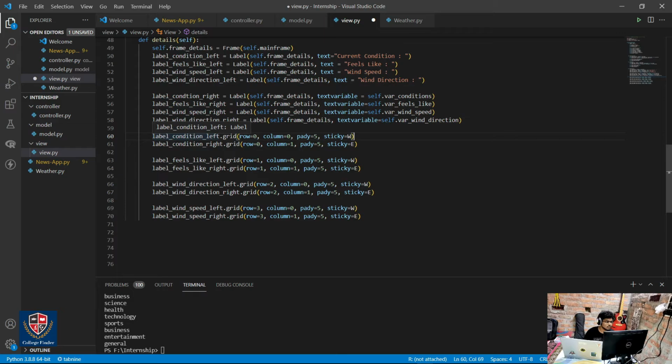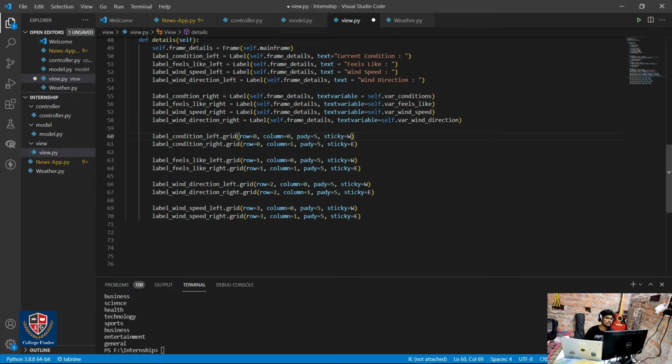Basically, what I'm doing is label condition left dot grid. We are creating a grid across the weather app, and in that grid, the row zero and column zero position will be used for the label condition left, and I am using pady equals 5, because we are giving the padding along the y-axis, and sticky W basically suggests the west side, actually the left side of the program.